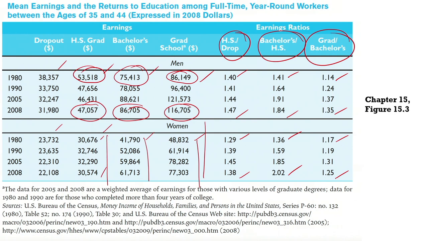One final point on this table is that women's earnings have grown at a faster rate than men's in certain educational categories, particularly for those with a bachelor's degree. And this is a very interesting change that has happened in the developed world, particularly in the context of the US, that as more and more women have moved into higher education, their returns to education have increased significantly, their earnings have increased significantly. Apart from earnings, their share in employment has also increased significantly.